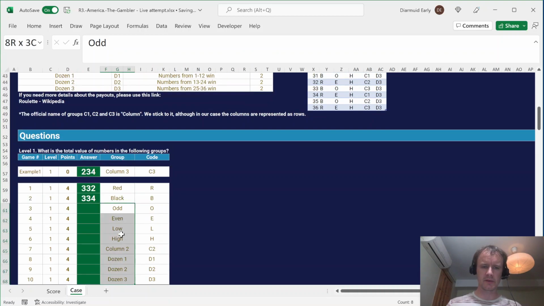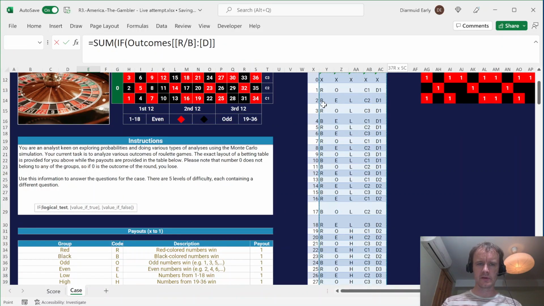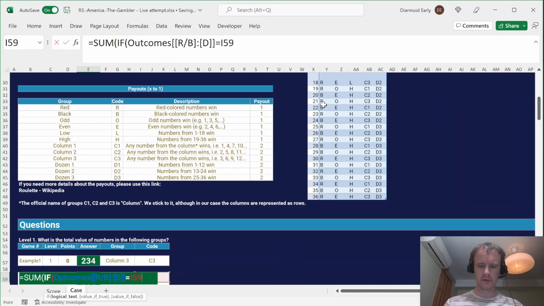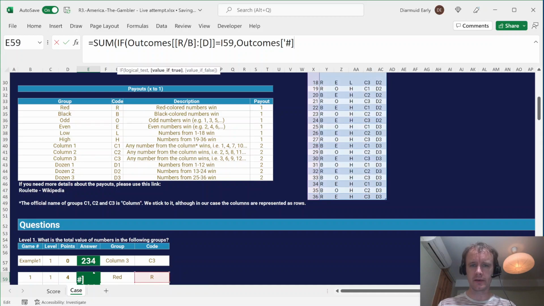And actually, you know what? I realize I could do it with a different formula for odd even, a different formula for low high, a different formula for column. But again, because we're now living in the world of dynamic arrays, I'm actually going to say equals sum if this whole thing equals the code, then give me this. And I can do that because the codes don't appear ever in multiple columns. So this will basically take that vector of numbers and stretch it out into 5 copies of that, but it'll only ever match in one column. So if that, then the number, otherwise 0, and then just sum that up.